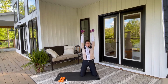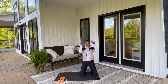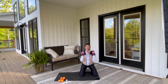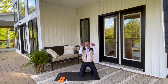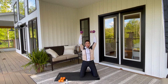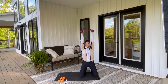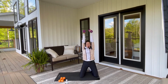Sit back, press. Good. Nice strong lift up towards the ceiling. Very important that we are squeezing through those glutes at the top. Stick with that. We are moving straight through tonight. Very, very little breaks. So feel free to take one when you need it. Shoulders should be getting tired. Let's get one more.